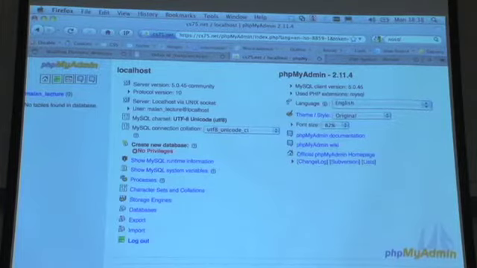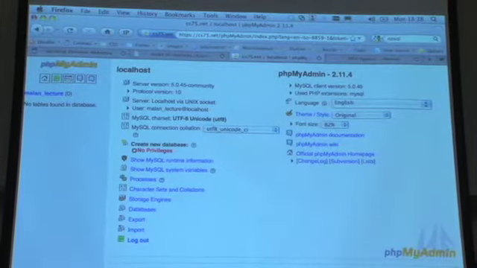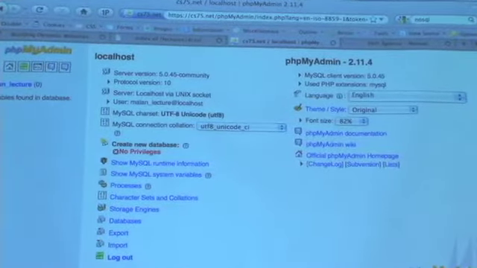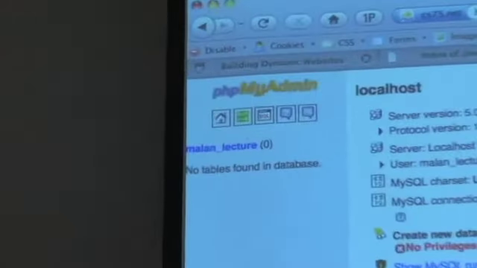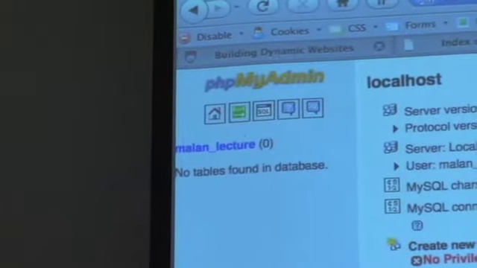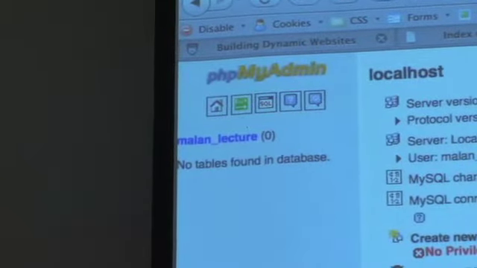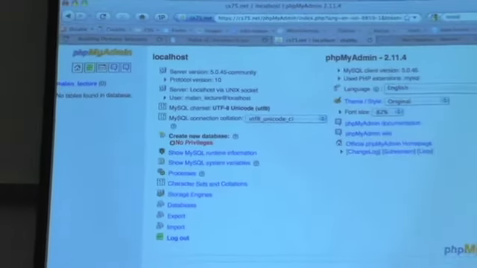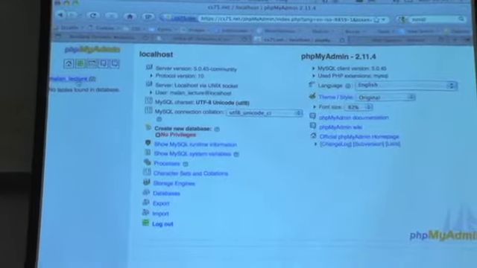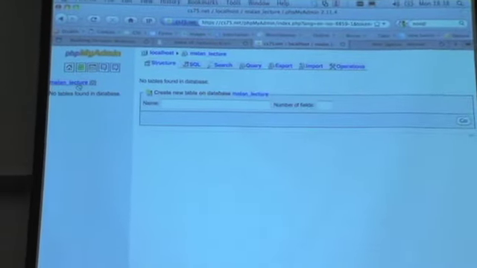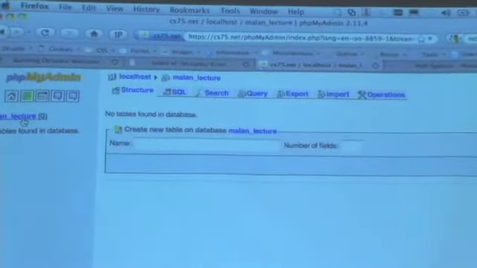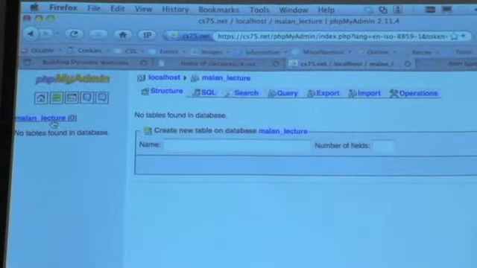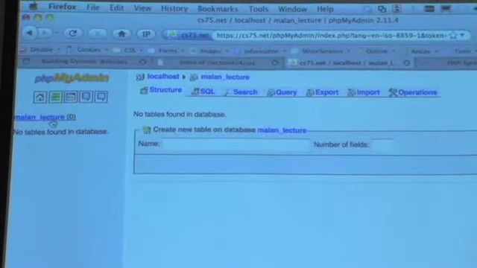So again, most of this, complete distraction for now. We're not going to touch most of these options. We're going to focus more on the juicy part. But notice here that at top left, it says no tables found in database. That's because I just made this thing. But then there is a hyperlink in blue to Malin_lecture. That's the database I created in advance. So you will be able similarly to create databases that are initially empty. I'm going to go ahead and click that database. And now this is the interface that you'll be playing with the most, and where you're actually playing with data and not just the UI itself.